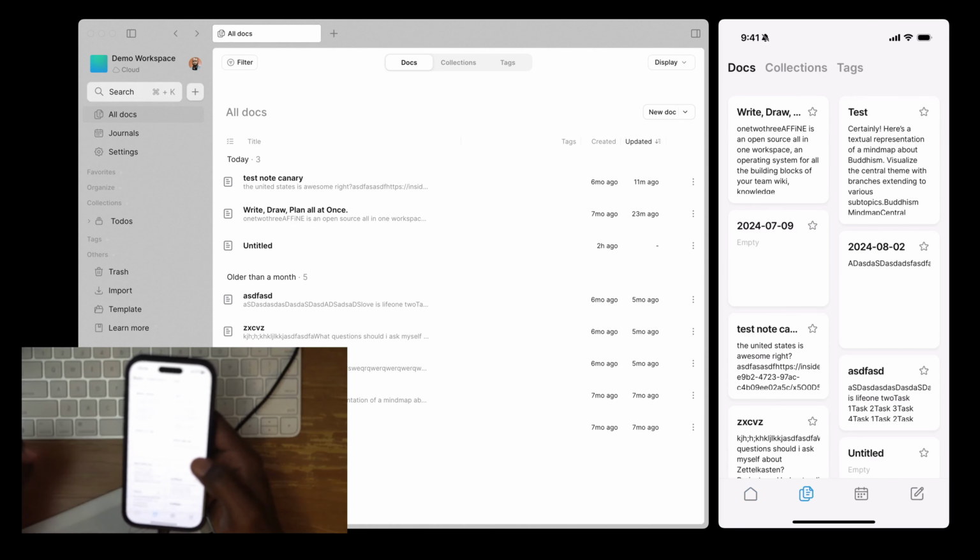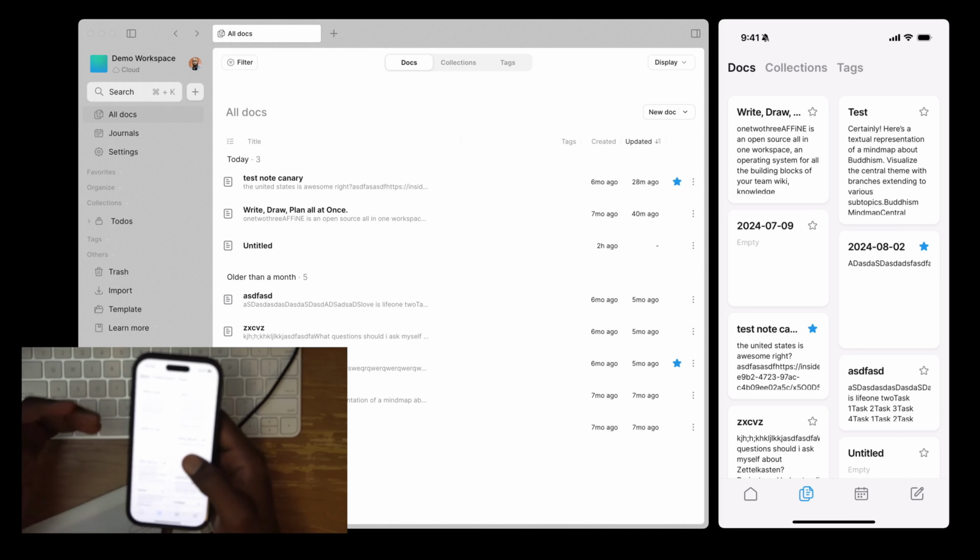If we go into view the documents, you get your list of documents here. You can come in here and you can favorite and star those. You'll see also the sync on the screen here, where the blue star showed up on the one document. The sync is pretty quick and responsive. So just beware that, at least in my initial findings, I have not seen any issues with syncing.